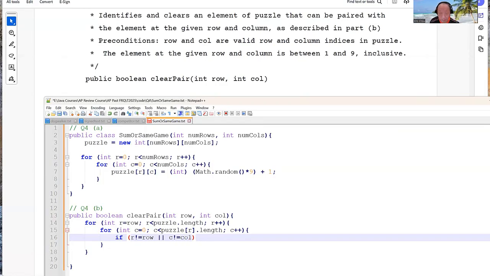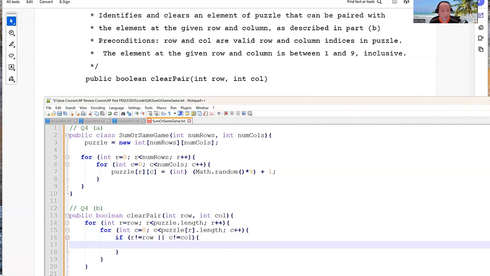Okay. Then you should actually get integer x equal to puzzle at your row and column.